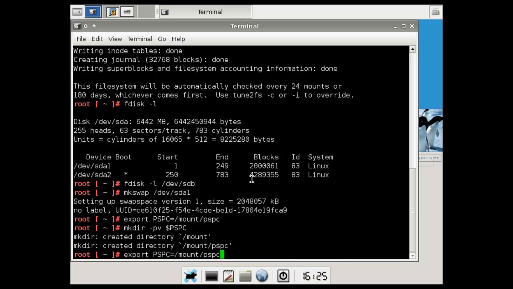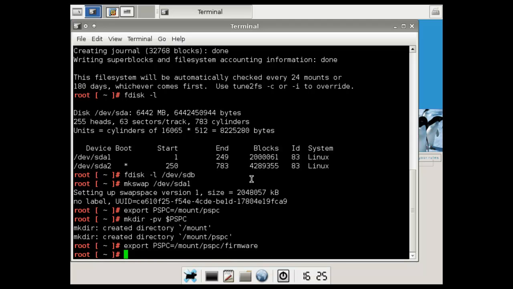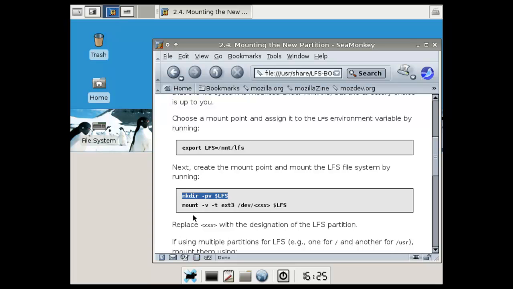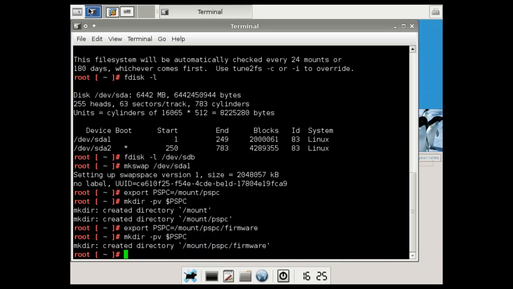Actually, I want to change this, just because I want to. Alright, we'll copy this, and I will edit it to my liking.